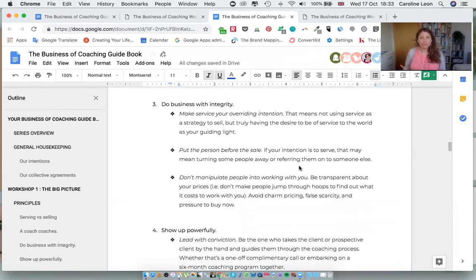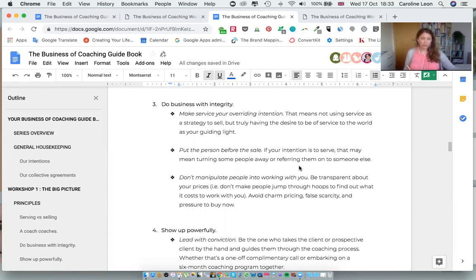So when your intention is to serve rather than sell, when you're having these coaching conversations with people and you deeply impact them, because you're not just in a discovery call scenario, you're actually coaching them and helping them and having an impact on their lives, in all likelihood they're going to be interested at times to know more, to have more, and to experience more, and to work with you.